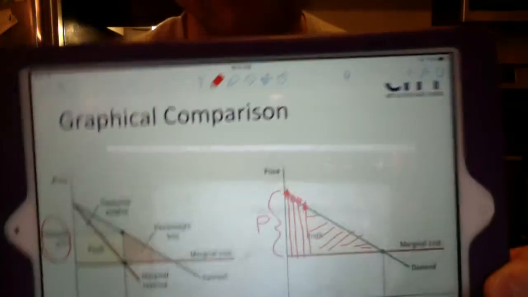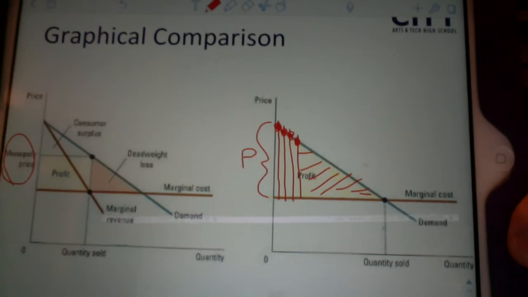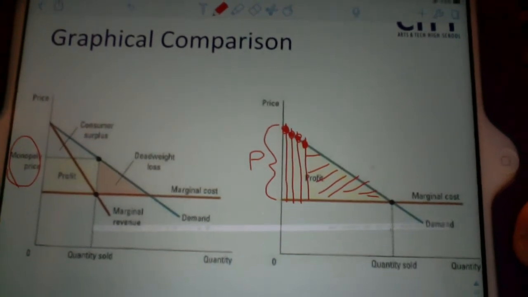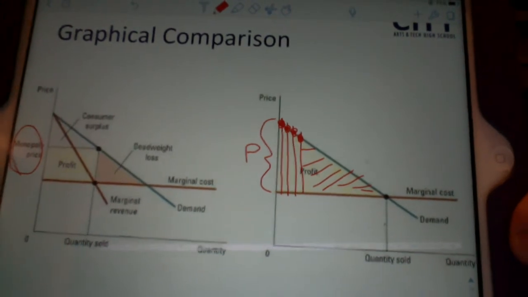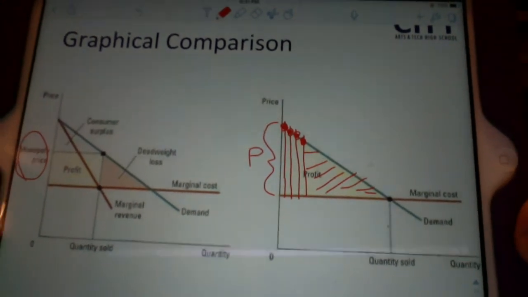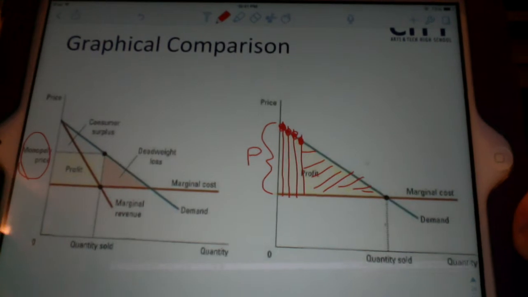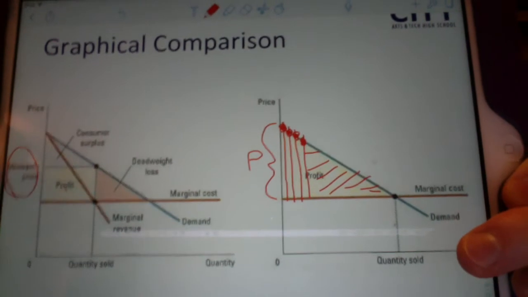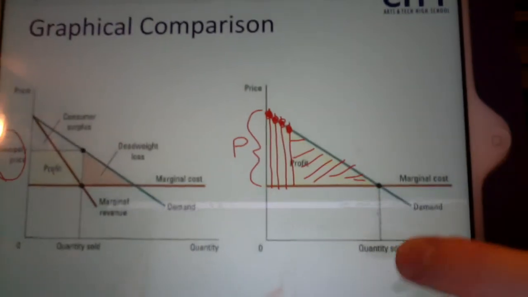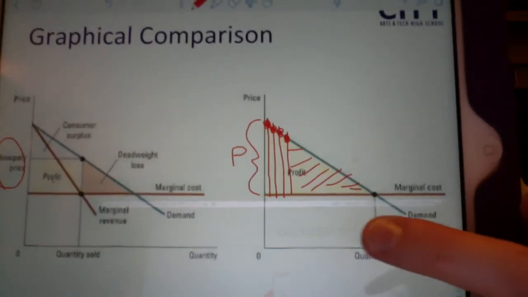Now this is an efficient solution. All of the surplus is doled out, except it's going all to producers. So this may not be an equitable solution since the monopolist is getting everything and consumers are not getting any added benefit. Now what I will say about this is you can make an argument it's better than the previous situation over here because you have all of these extra people getting whatever good was being sold.